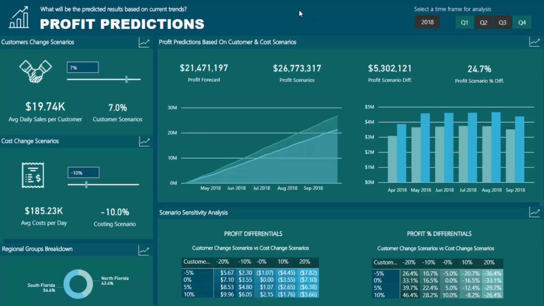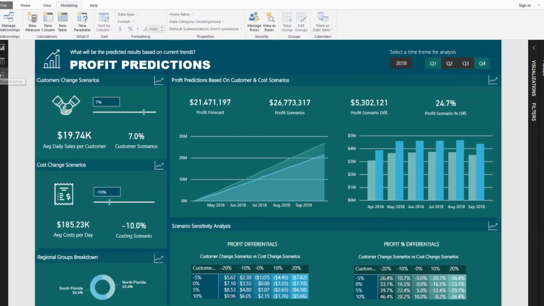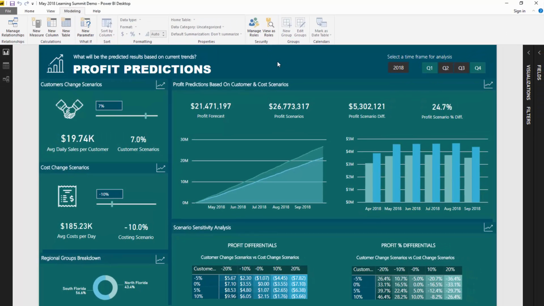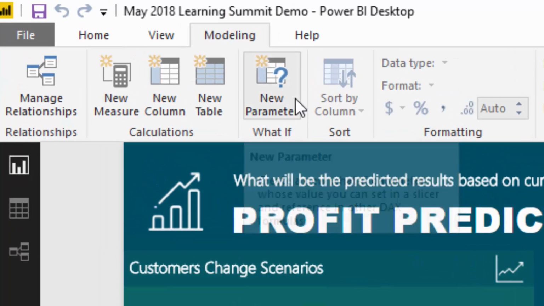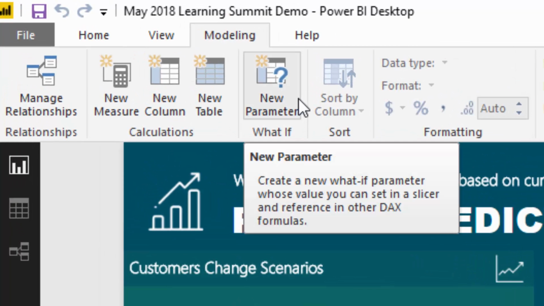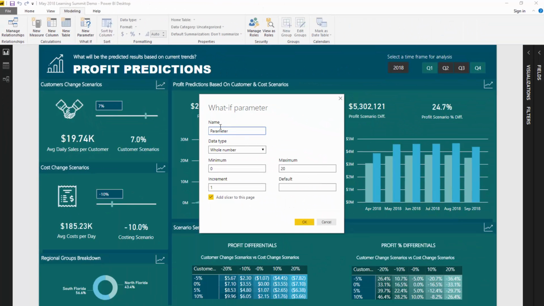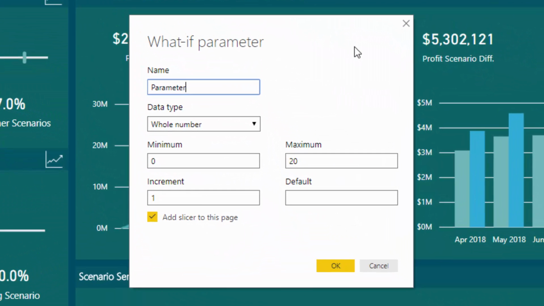Now, the very first thing you have to think about is, well, how do we actually create these numbers that can affect a result inside a measure that we put inside this particular matrix? Well, what you need to do, and this is really important for any type of what-if analysis, is you need to use this particular icon up in the modeling ribbon, the what-if new parameter icon. And what it enables you to do, I'll just click on it, is you can create parameters, like a parameter table that has any sort of values in it.